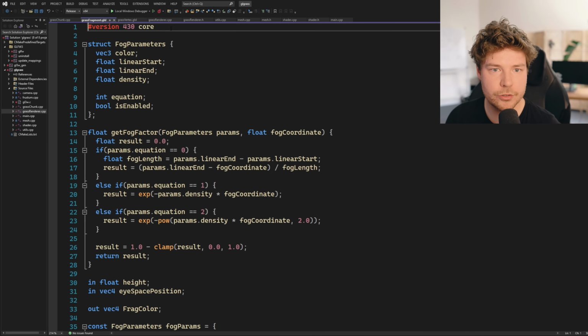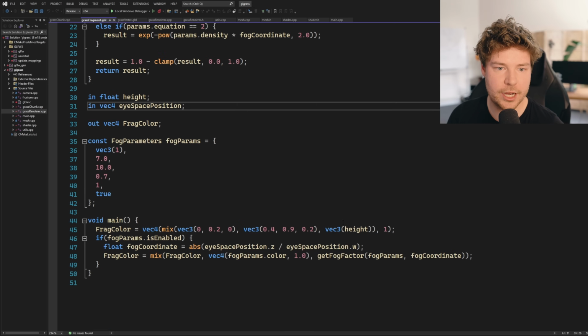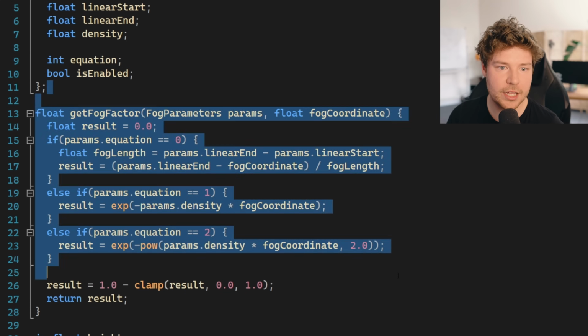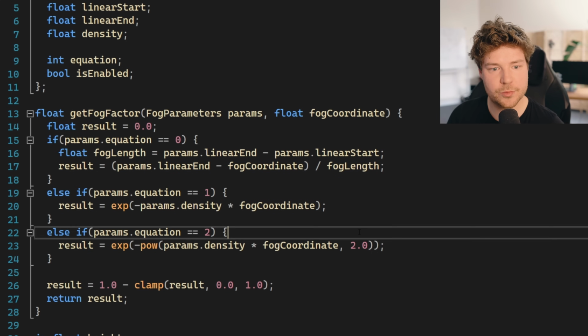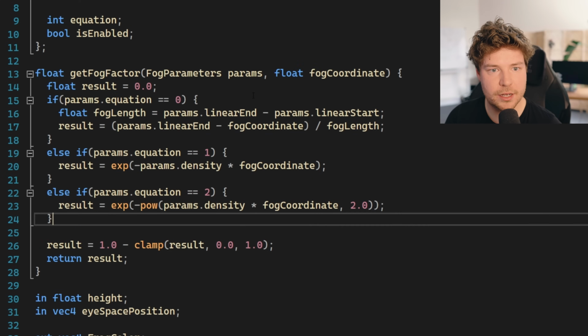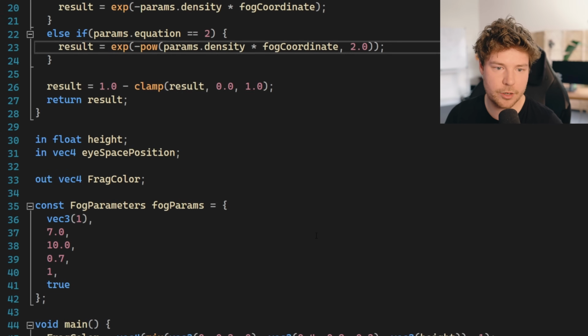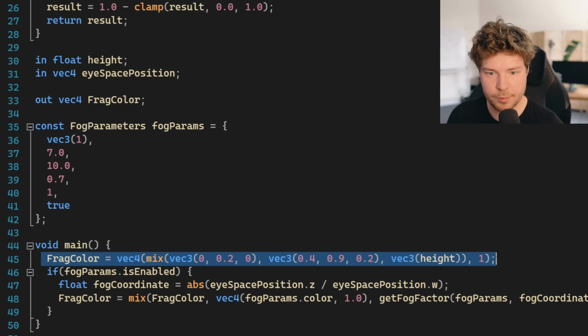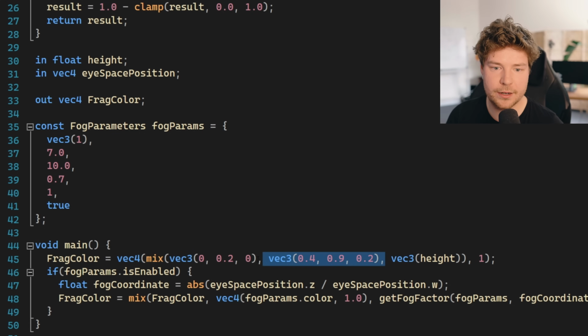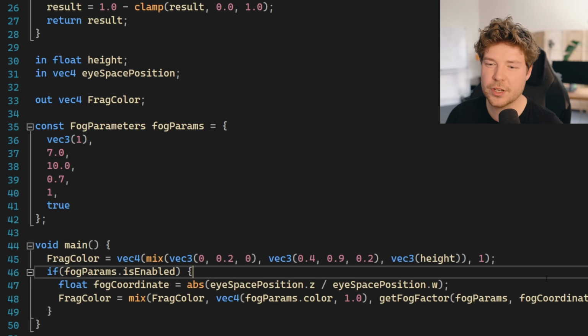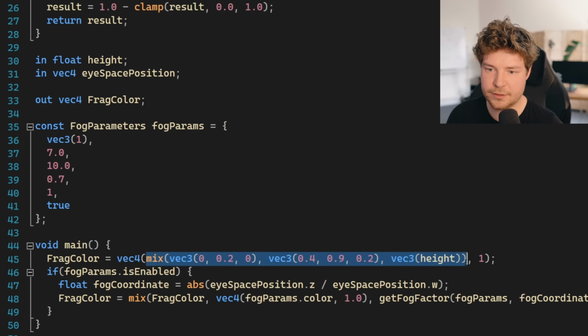Now the last thing I want to do is, if we look at the fragment shader, let's have a look at this quickly. So cool, we've got our little fog factor. There's a few different potential equations I guess we can use. Maybe you were playing around with different fog styles or fog equations, but ultimately we set the frag color to, looks like based on the height of the blade of grass, we determine a color between these two, which is okay. Probably wouldn't use a mix for this necessarily.